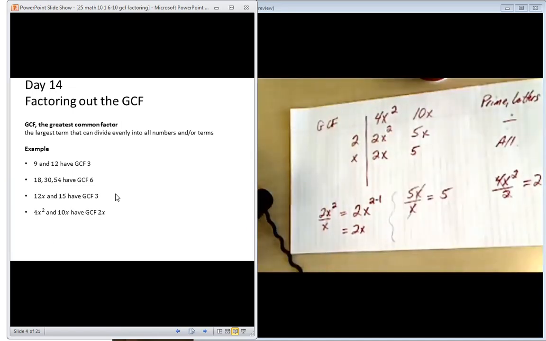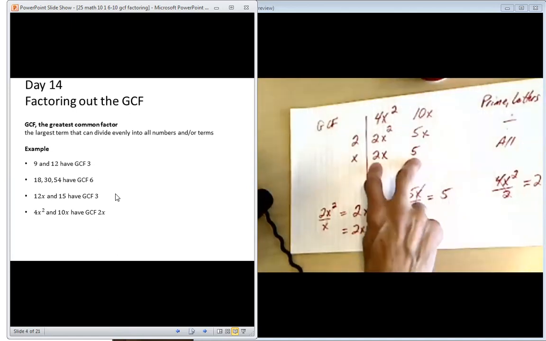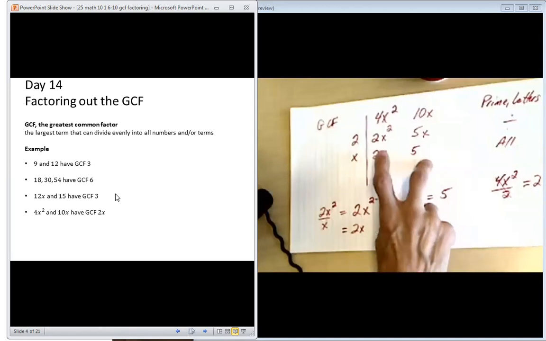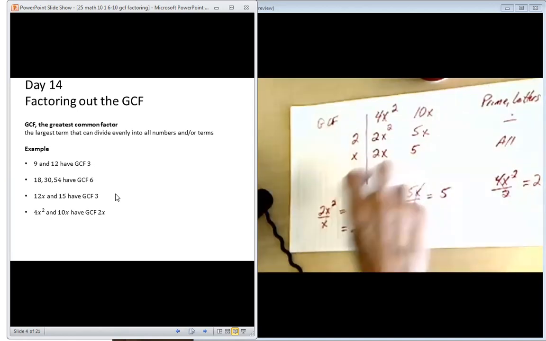Okay, so that completes that step. Yes, we can look at it, admire it for a second. Go, oh, wow, that's awesome. We did it right. But then you check again, right? See if there's more to do. Well, we finished the numbers in the first part. Okay, so those are done. And is there an x in both terms? No. Done. Finished.